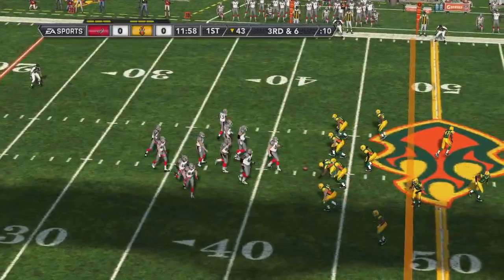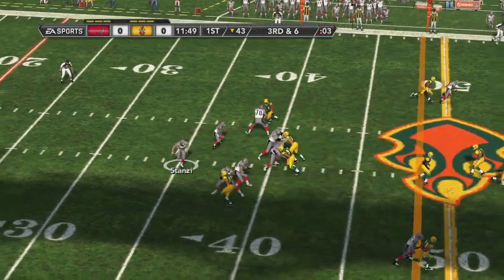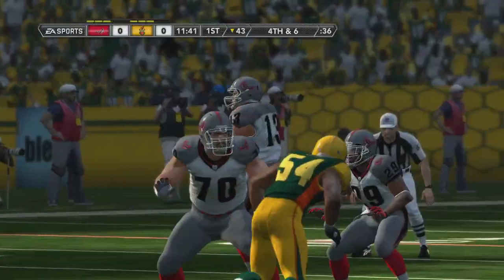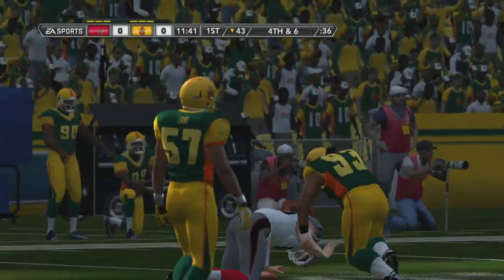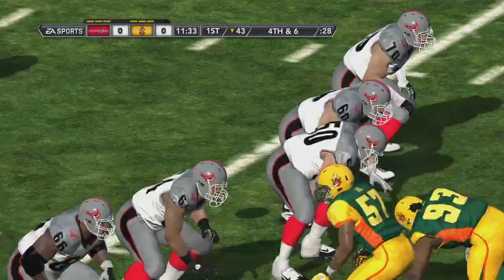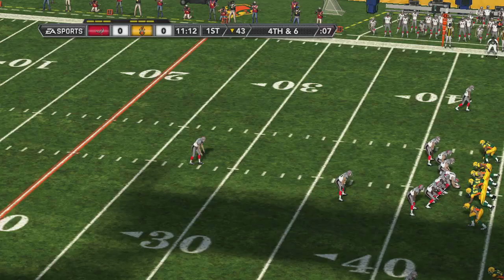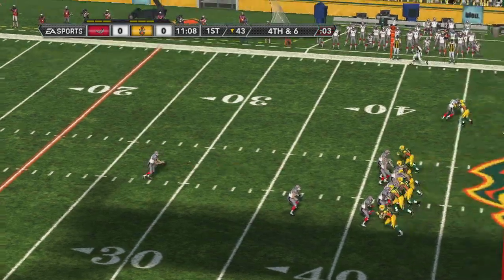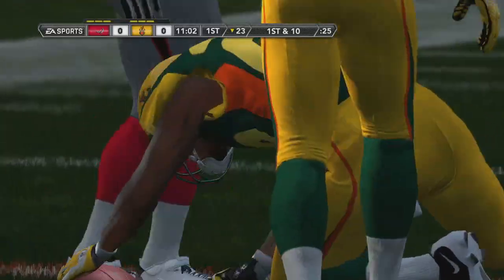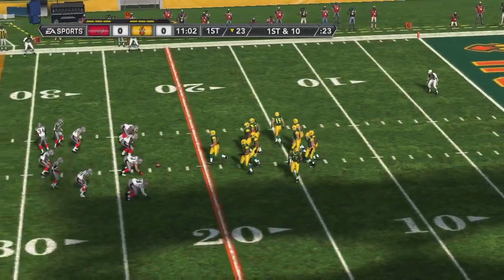Third down, 6 yards to the first. On their own, let's say 43. He's tackled around the 43-yard line by Laws. It's 4th down. Looks like they'll kick it away here as the punt. Number 28 will take it at the 21. Anthony Sherman was there for the stop. They'll start this drive at the 23-yard line. First down and 10.